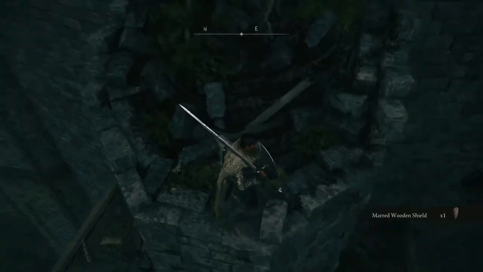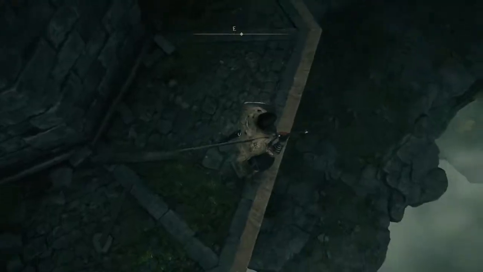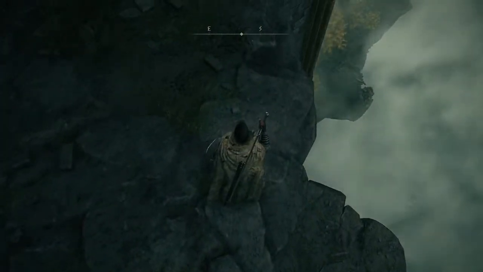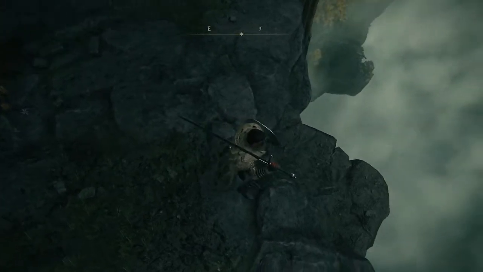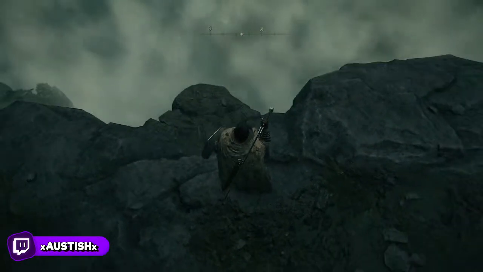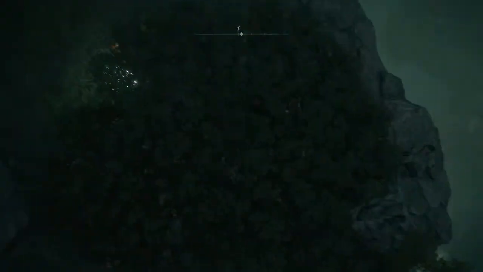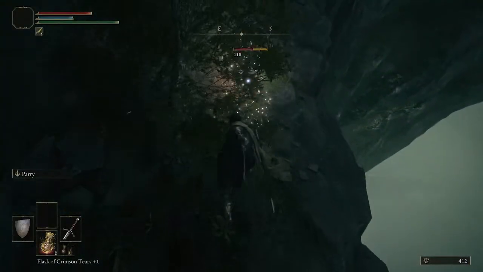Get a marred wooden shield. Oh, I'll never forget you. I remember getting my buddies summoned into their world. I'm like, oh, dude, check out this path over here. Unfortunately, I'll have to ruin the surprise for you guys, but when you drop on this, it'll break. Fear not, the game will allow you to live. Chase down this beetle, hopefully you get it before it disappears.